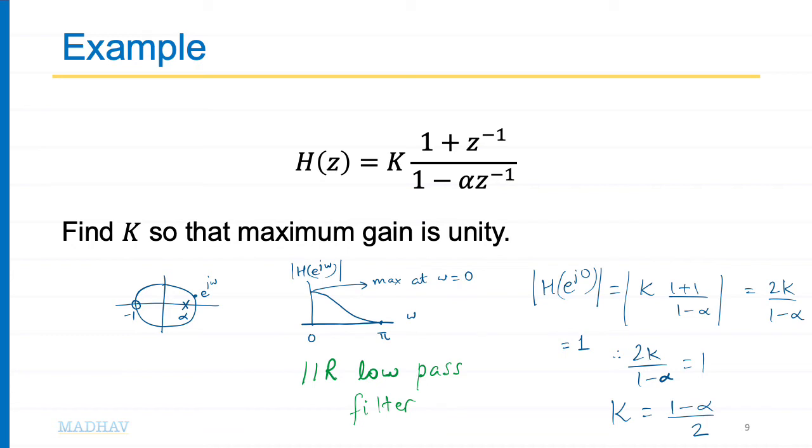Now let's analyze this filter in terms of cutoff frequency, etc. Because when we are designing a filter, what we are interested in is the cutoff frequency. Let's say somebody asks me to design a speech filter which will cut off all frequencies above, let's say, 2000 hertz or above 1000 hertz, or somebody designing a power filter says, cut off all frequencies which are above 50 hertz or above 60 hertz, let's say.